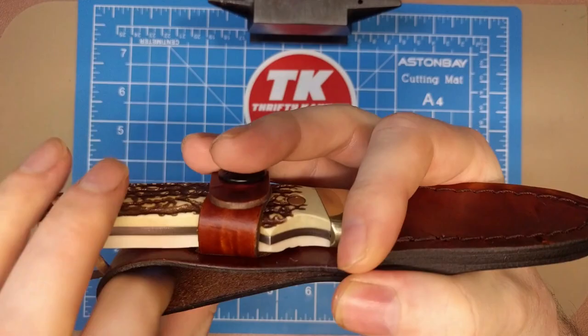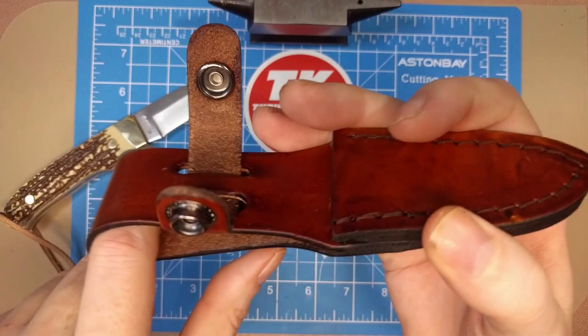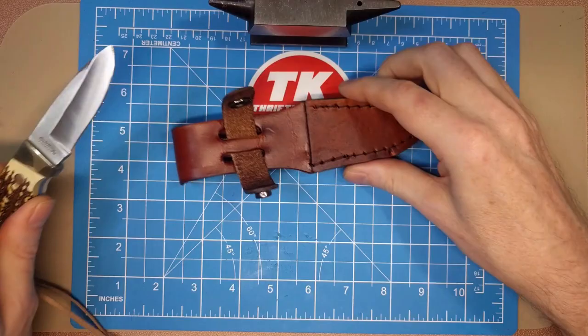Now, out of the box, the sheath's a little dry. I would recommend applying some mineral oil or mink oil or whatever your favorite leather product is and conditioning it a little bit. It definitely improves it when you do that.